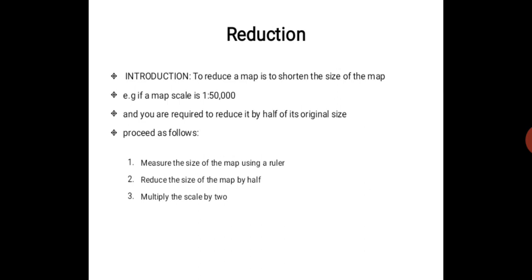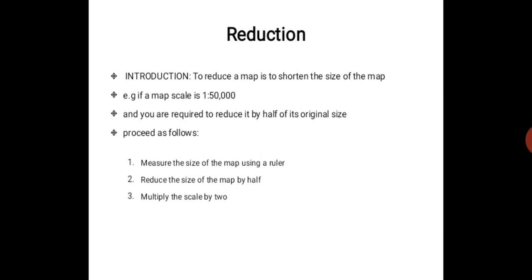In map enlargement, you understand our explanation that you multiply the old length by the number of times you are asked to enlarge the map. You multiply the old width by the number of times you are asked to enlarge the map. So the new scale you are given is for a new drawing you are going to make.